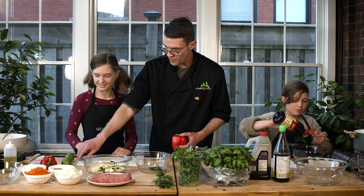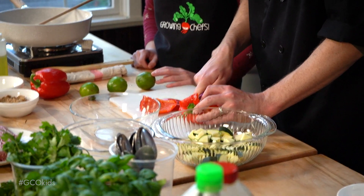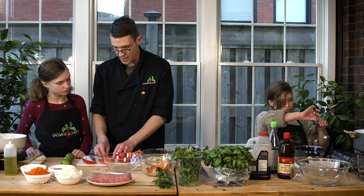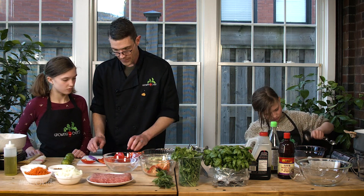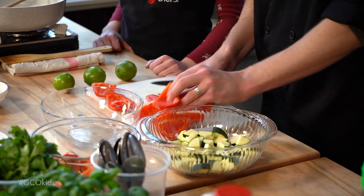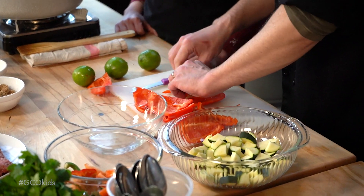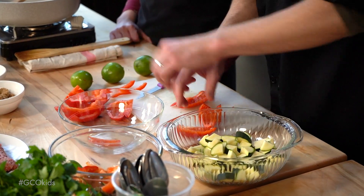Here's how I'm going to take the pepper apart for you. There are two different ways you can take peppers apart — you can cut down each side like so. Now Orla, with your paring knife it's going to be easiest for you to cut these peppers with the skin side or the outside of the pepper down on the cutting board. If it's big and open you can cut these into smaller pieces. I'm going to get you to cut them the long way — you're going to use your bear claw and just make thin strips like this.